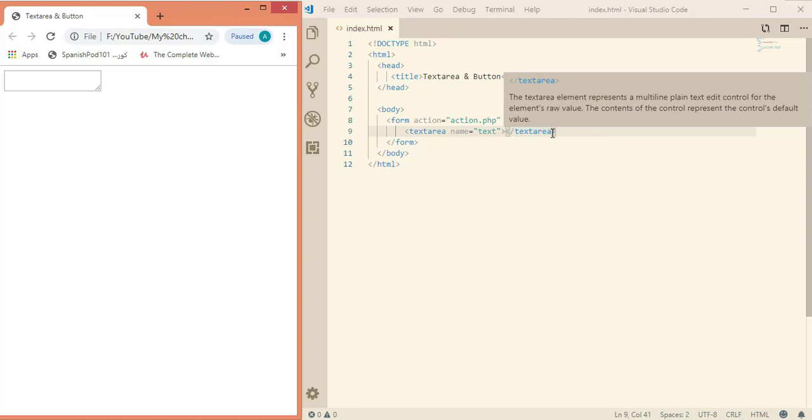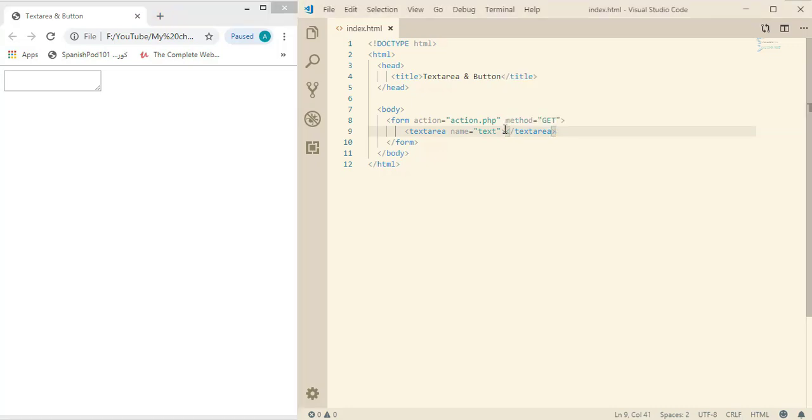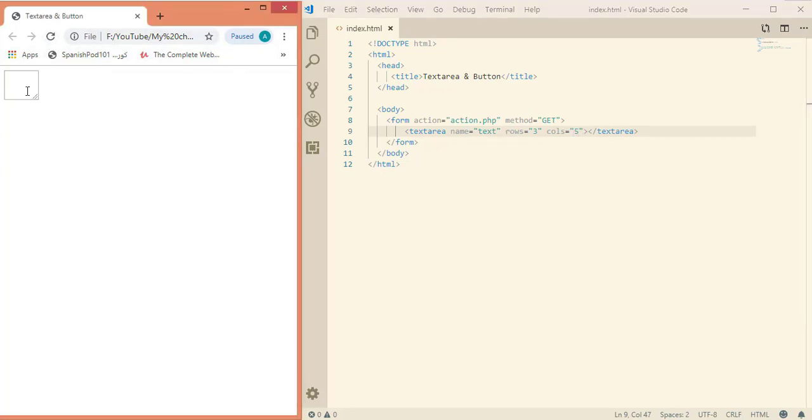Columns specify the width of the textarea. So let's make rows equal to 3 lines, and the columns, which is the width of the textarea, let's make it, for example, 5. So the size of the textarea now is 3 rows and 5 columns, and also we can still control the size.